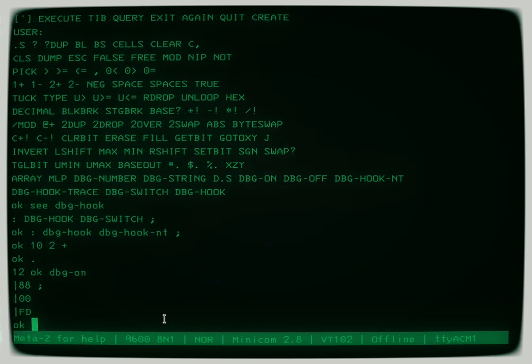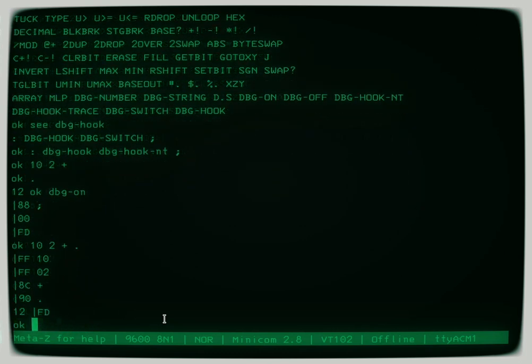It's telling me, hey, there's a token 88, which you probably don't know, but it's a semicolon, and it tells us that. And then there's a 0, which is the end of the string, and FD, which is the end of the input string. And if I say 10 2 plus dot, let's say, and it says, look, there's a number, FF is a number, 10, a number 2, I called the plus word, I called the dot word, and it's got the end of string, FD again. So you can see everything that happened. And then you can see 12 was output. That's why those vertical lines are there, it kind of makes it a little easier to see the output.